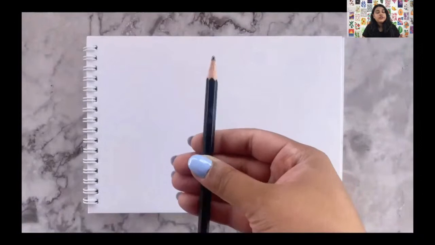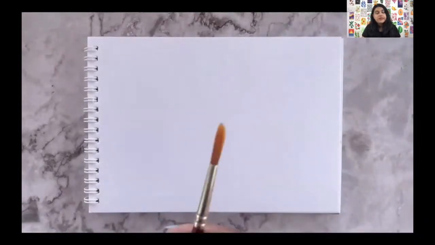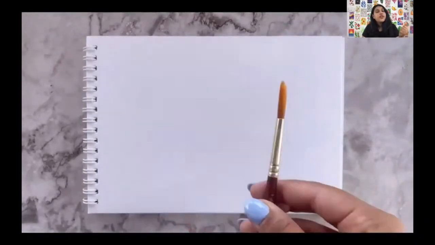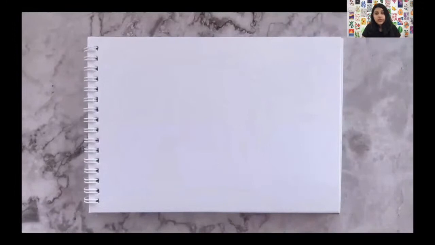The next thing that you need for today's class is a pencil. The pencil is for drawing. Then you will need a brush. I've taken a synthetic brush from Camlin, in size 6. If you have a brush that is a little thicker or a little smaller, that is completely all right. Take a brush that is convenient for you to use. You can also take a brush that comes with any of your paint sets.